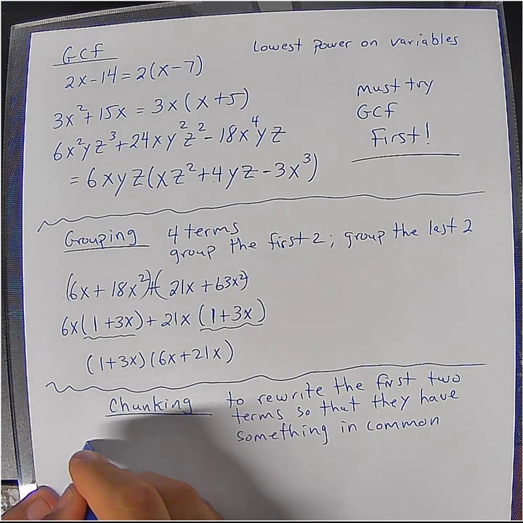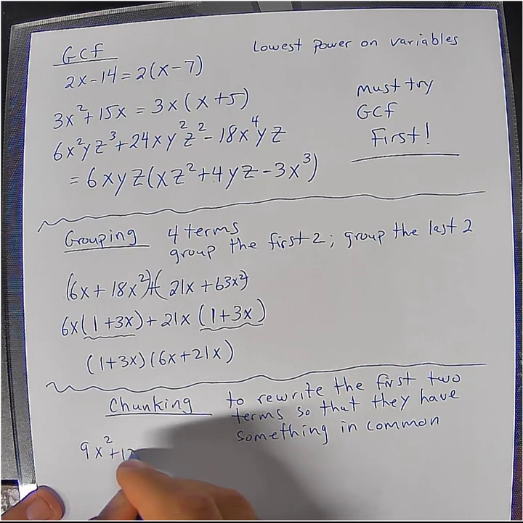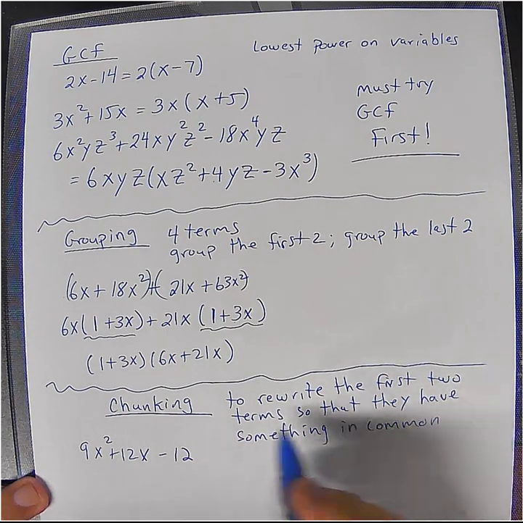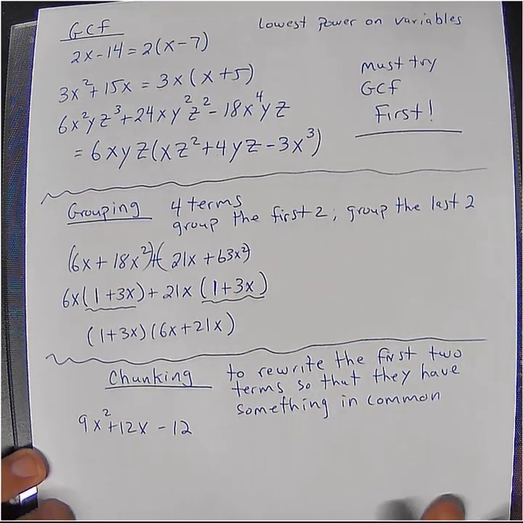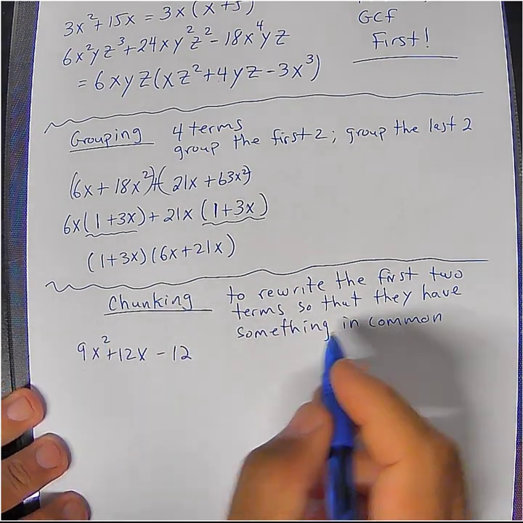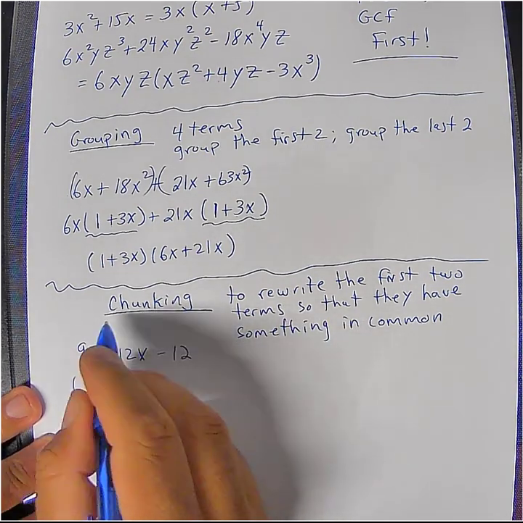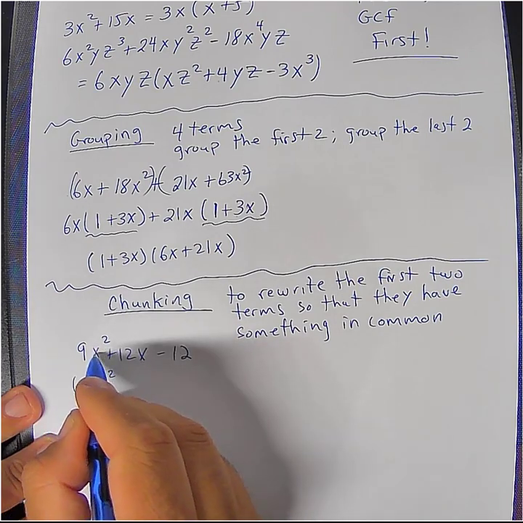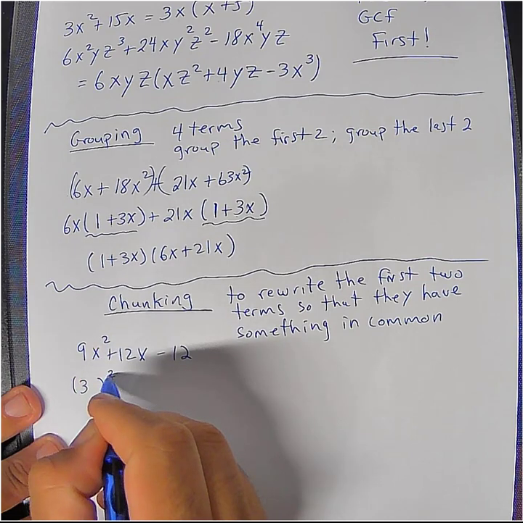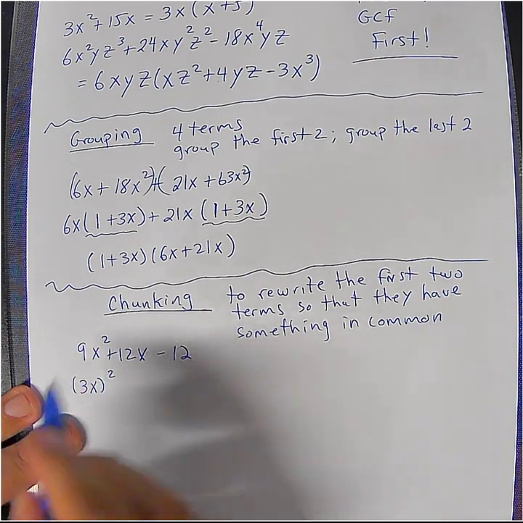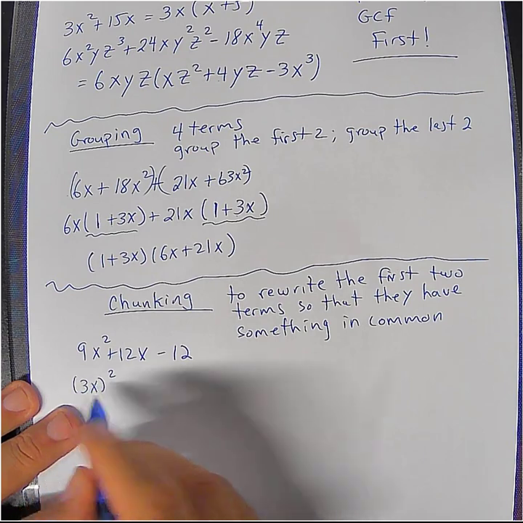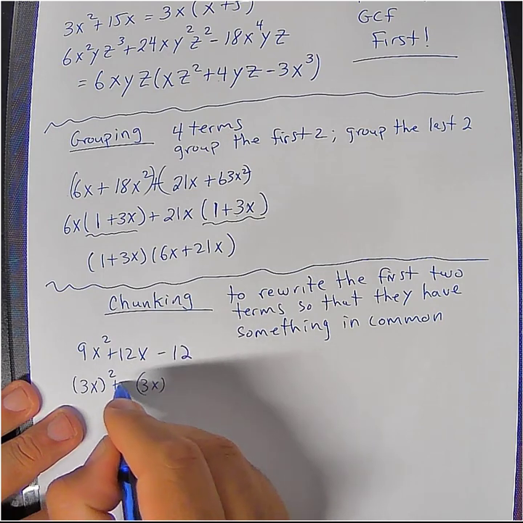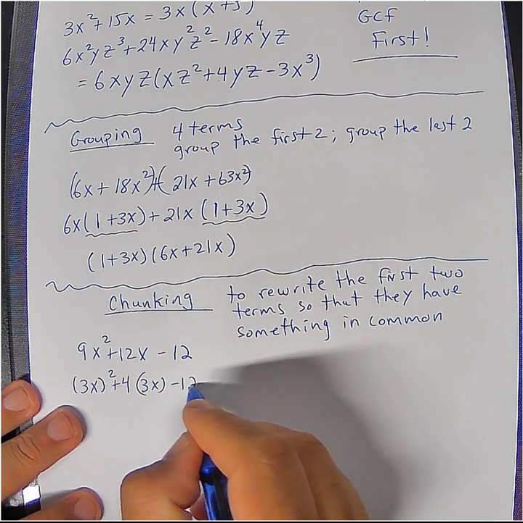So let's do 9x squared plus 12x minus 12. So I want to rewrite the first two, okay? The trick behind this is, how can I rewrite this as something squared? So 9x squared, 9 is easy, which is 3, and then to get x squared, take 2 divided by 2, that's 1, so that's got to be x to the first power. Next, we are going to reuse this 3x. What times 3x gives me this 12x, and that's a positive 4. And then I'm going to bring down that minus 12.